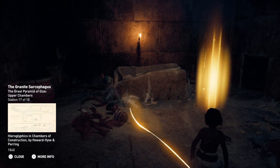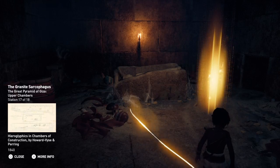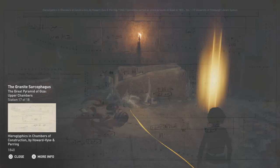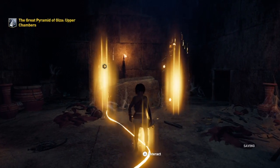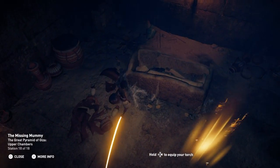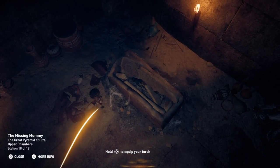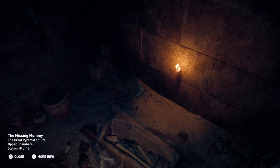There is a granite sarcophagus at the west end of the room, but it is the concealed construction inscriptions left by workmen on the roof's stones which verify this as the resting place of Khufu. The sarcophagus was recorded as being empty when discovered, and its design indicates there was once a lid in place. It's possible that this sarcophagus is only a cenotaph in memory of the pharaoh, and was never actually meant to receive the body. Khufu's mummy was never found, and it is hoped that undiscovered hidden rooms and shafts of the pyramid may yet provide an answer as to its location.